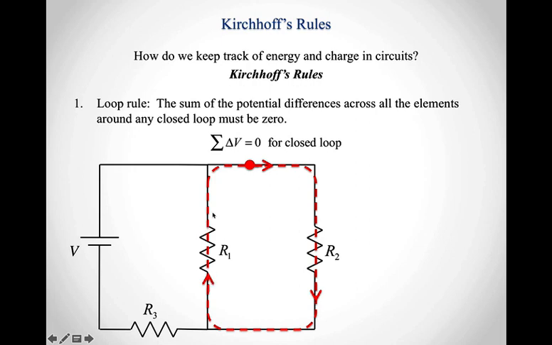The more important detail is whatever this drop is has to be the same as this increase. So what this means is the voltage of these two resistors has to be the same. That's coming straight out of just thinking about the loop rule. And the loop rule itself is a statement of conservation of energy. So the loop rule is really just fundamentally how we keep track of energy within a circuit.